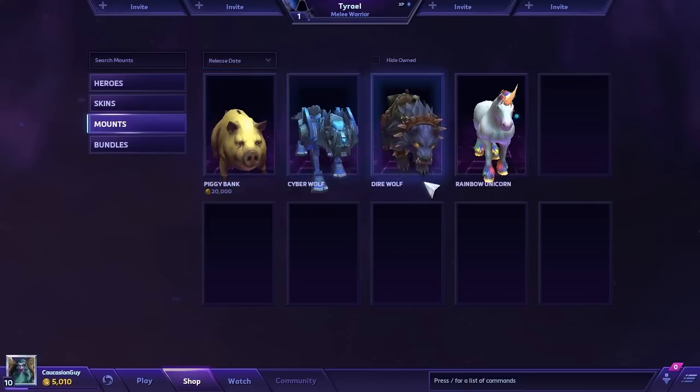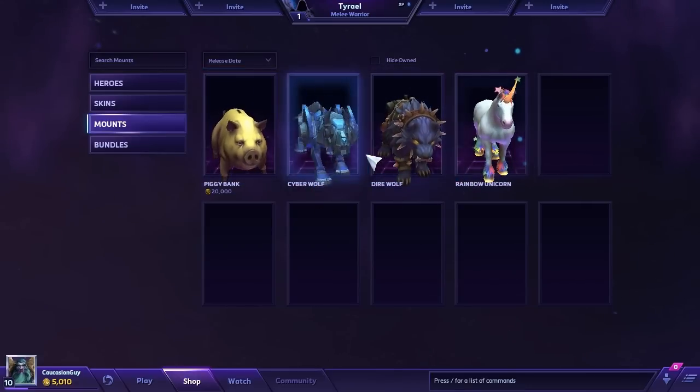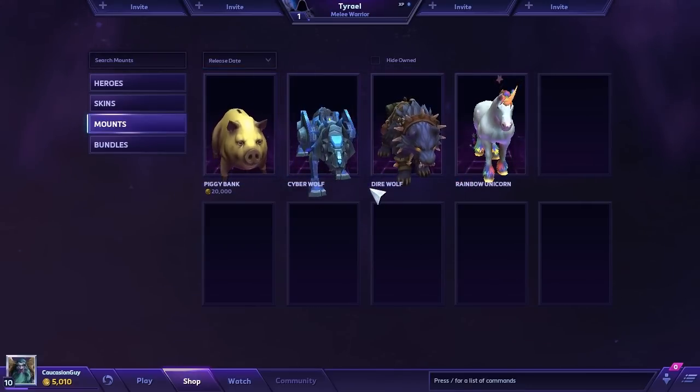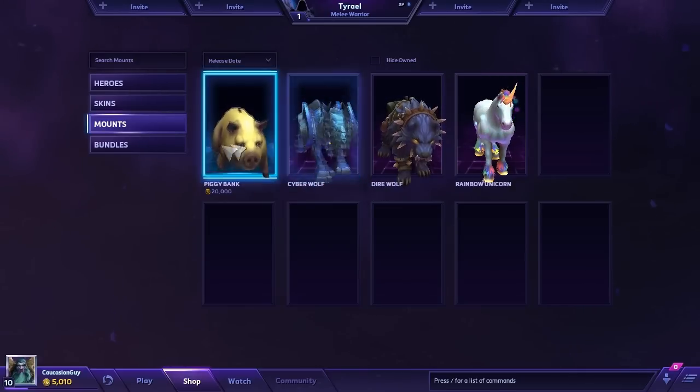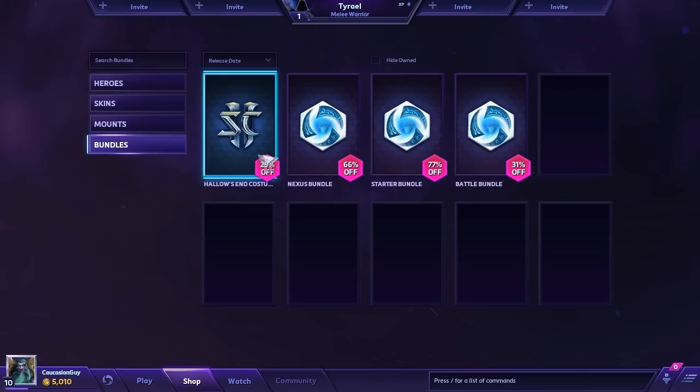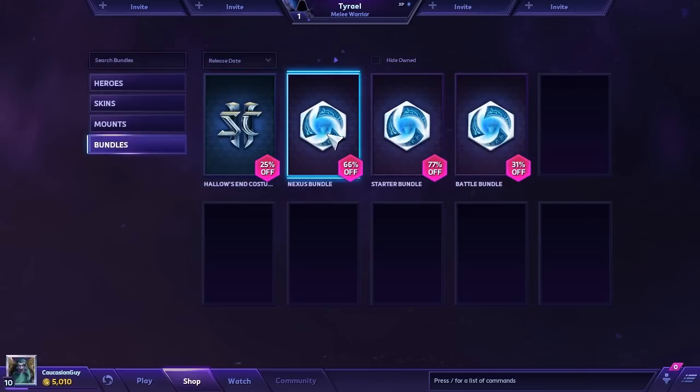Mounts are a good essential part of the game to get you around on the map faster. Kind of like you're picking up your boots in not Diablo, like Dota or League of Legends. These kind of replace the boots that you'd pick up in a game. And then we have bundles, which is basically like a hero pack or a skin pack, something you'd see in League of Legends is what I would relate it to.